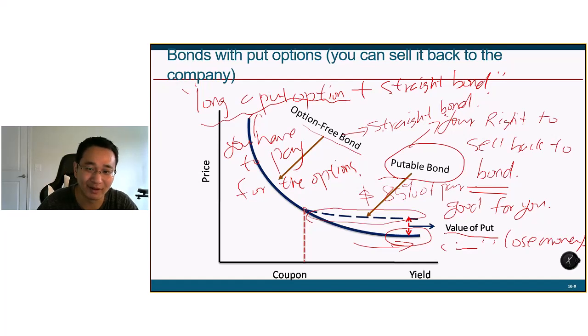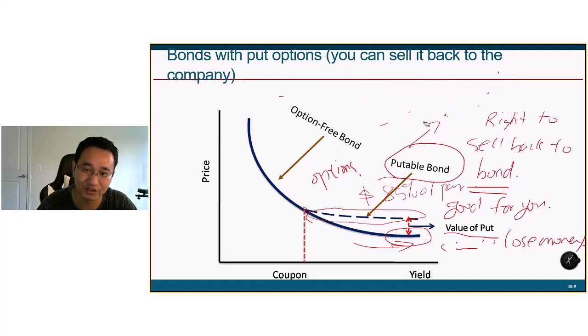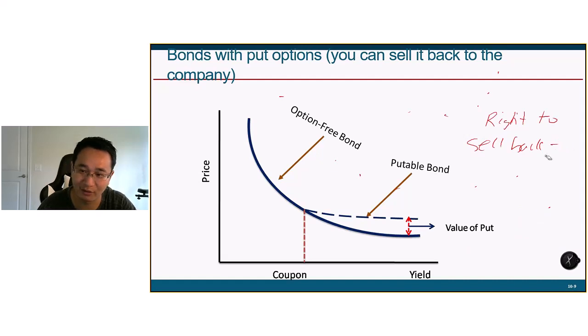Let me erase this. I think I will add another point. Okay. So again, we are moving in the territory of institutional traders. Okay, so some concepts might be a little bit complicated, or you don't really see them, right? It's not like the first part of the class when I ask you guys to do an investment policy statement. Even if you have no idea what's going on, you can still make it up. But right now, if you don't understand the terminology, it'll be really hard for you to follow, okay, or even understand what they are trying to do.